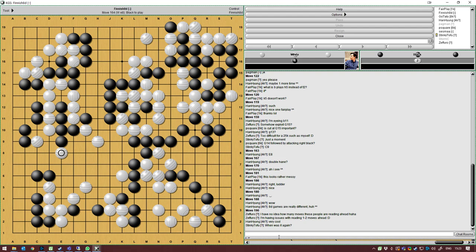You don't have to read the variation. This one, it may not work. But if it doesn't work, it's not because this move is wrong. It's just because this situation, you can't save it from me. But if there's anything you want to actually get out from this game, it has to start from here. You're going to get this kind of sense. Our topic today is about shape. I hope you understand here how important shape is.